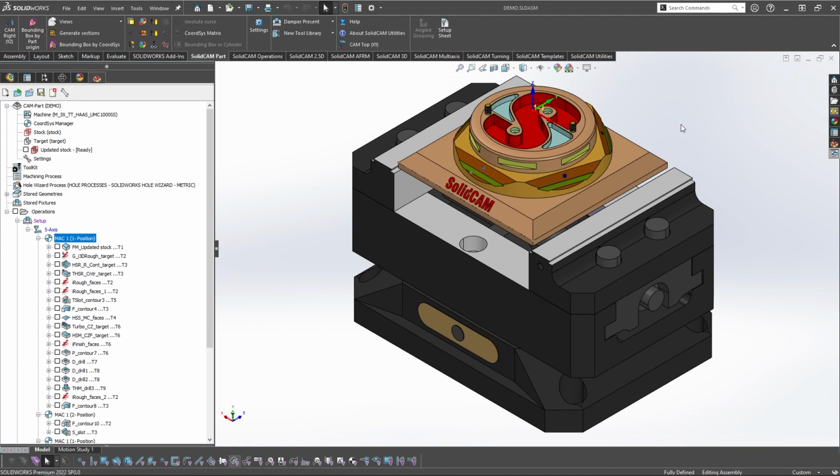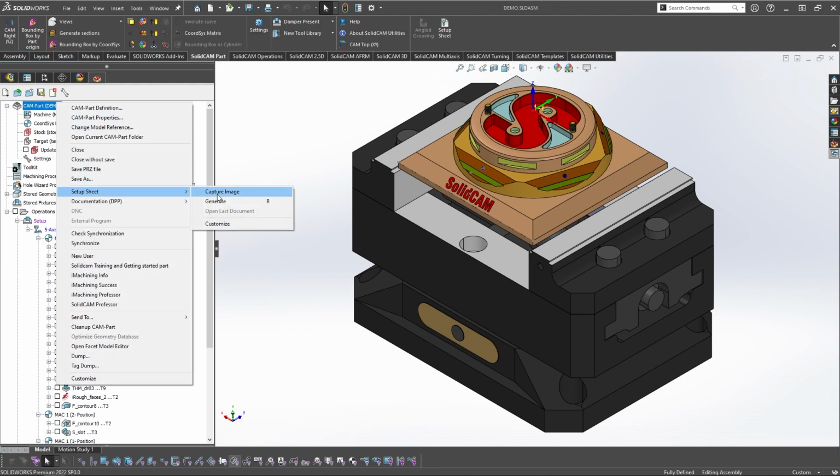he can have a better overview of the whole process, or to save and archive the technology for any future use. In many cases, this kind of documentation is written manually and can take a lot of time to prepare. That is why SolidCAM offers a perfect solution for automatic setup sheet generation.